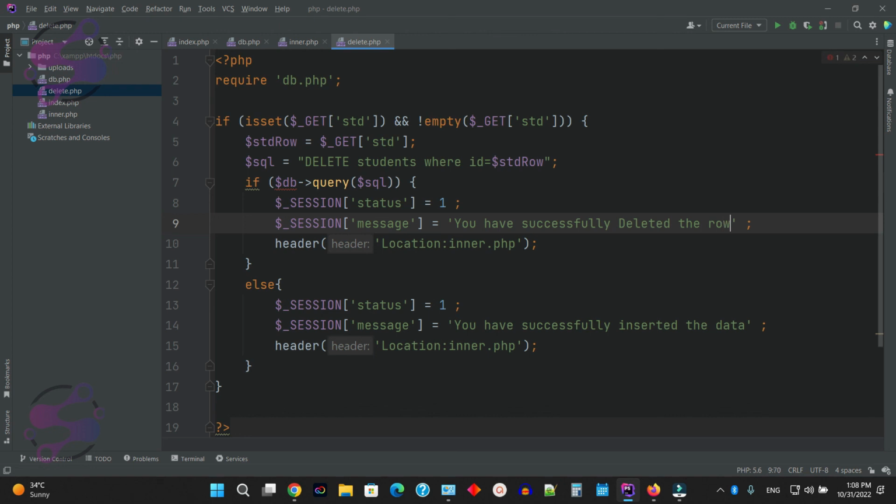You cannot delete the row right now. And this time, the location is the inner.php.